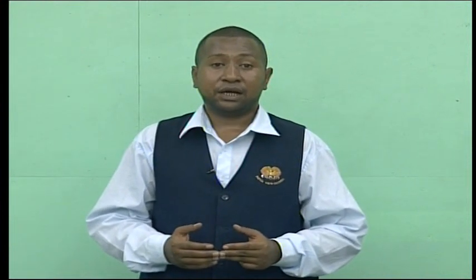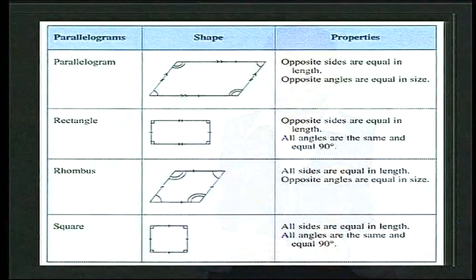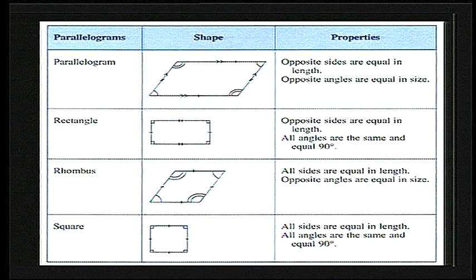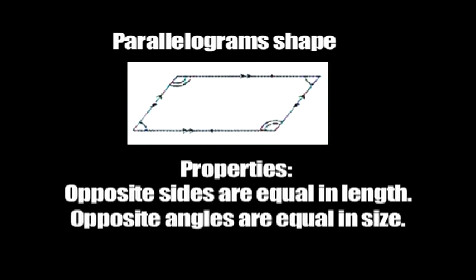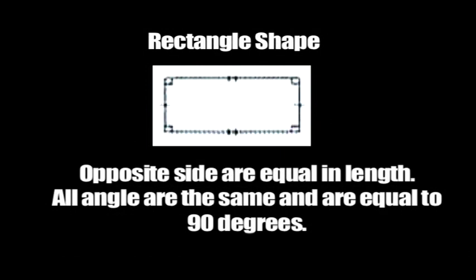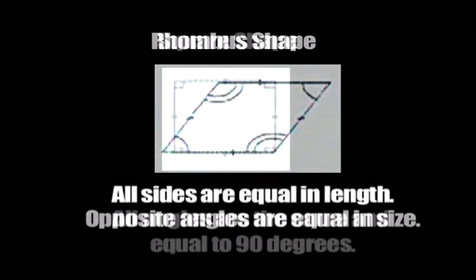Now, 70s and receiving students, those are some of the parallelograms. Okay, to the receiving teacher, I will flash the properties of the shapes again, and I would like you to check if you have copied down all the properties of the shapes, which are on the screen now. 70s, let's look at the screen once more, and you check through and try to understand the 4 shapes well. First, you should have a parallelogram. Secondly, a rectangle and the shape of it. Third one is the rhombus, and the last one is a square.